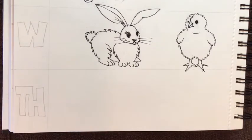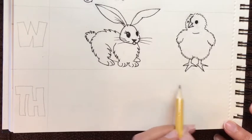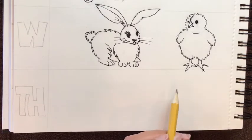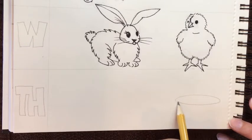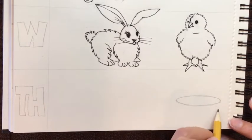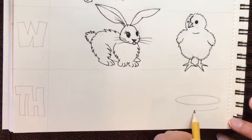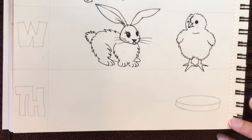The basket is going to look very familiar to you because it's really similar to the bucket that we did on the beach scene, and I'm going to do a longer, kind of a squattier one, not quite as tall as we did before. We're going to start in the middle with an oval like this, and that's going to make our opening. Remember, that's the way that we start, and then we're going to do another curved line that follows the line above it like this to kind of create the lip for our basket, like that. Then we're going to do another curved line further down, but it's not going to be as long as this one, right down here.